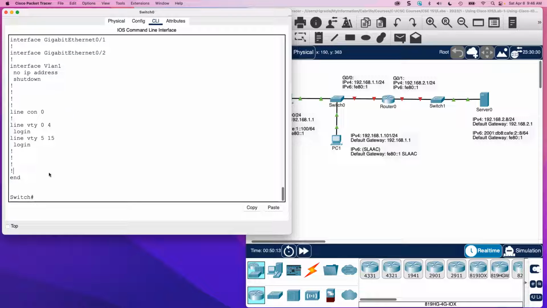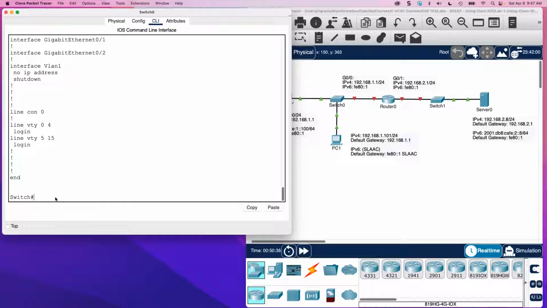All right. So, for example, let's take a look at a few things. Now, this running config is in RAM memory. And we're going to make some changes here in just a moment. Right now, I am in privileged exec mode.